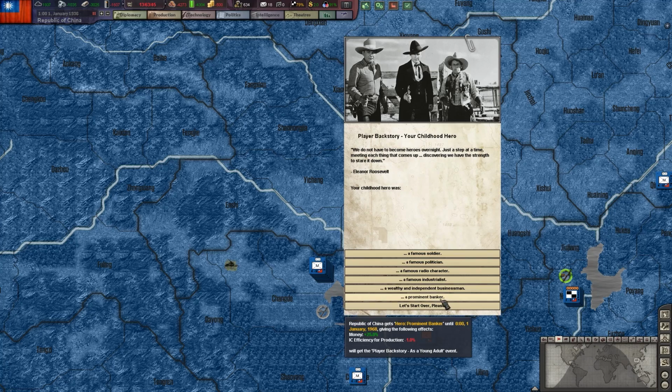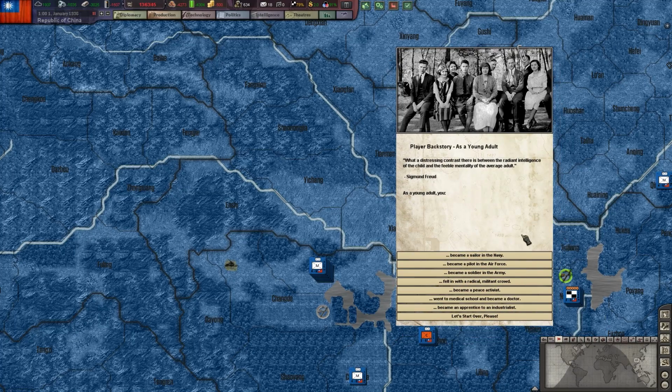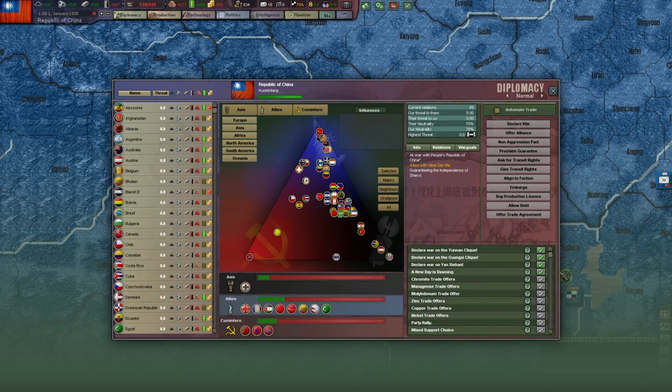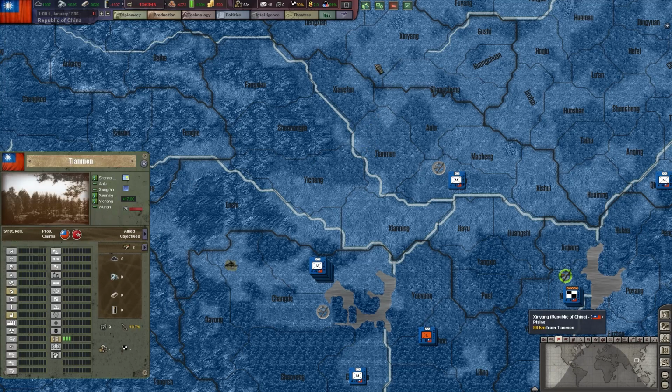I always do a prominent banker, purely because that amount of money is actually quite good, especially now that money's more important. And we're going to become a soldier in the army, I think. There we go. So that's most of the events, or pretty much all the events, handled as how I set them up.